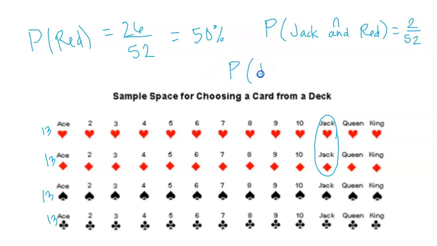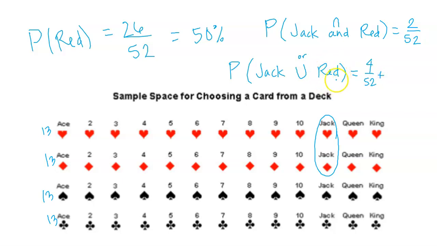What would be the probability that they are a Jack or, remember that union means or. What's the probability they're a Jack or they're red? Okay, so this is a different question, right? Now I need to think about how many cards are Jacks added to how many cards are red, and then subtract off how many are both. So just kind of like in the table. So there are 4 Jacks altogether out of 52.